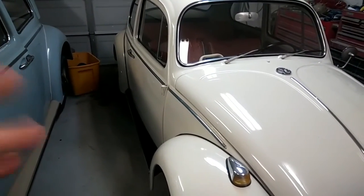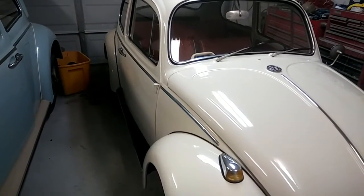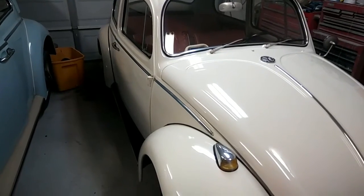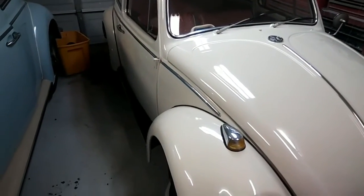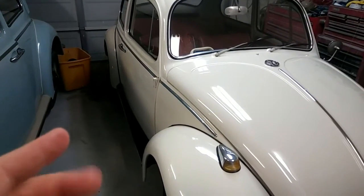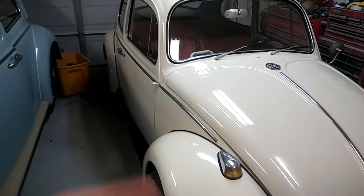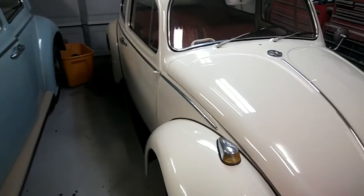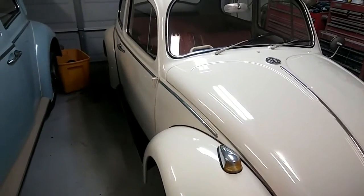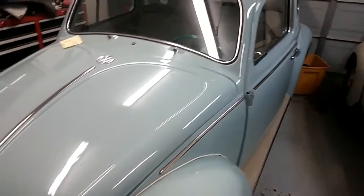What you can do is go, do the prep yourself, take it down there and have them do it. Or look for a shop that does a middle-of-the-road paint job and say, 'Look, I'm not looking for super cherry, but I'm not looking for junk either — I'm looking for something decent.' Look at the types of average cars in the parking lot. Don't go somewhere full of wrecked Mercedes Benz and tons of collision repair — that's probably not the place that's going to give you what you need.